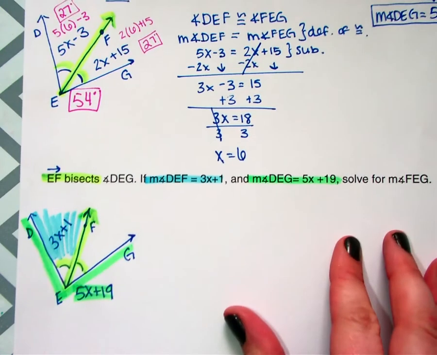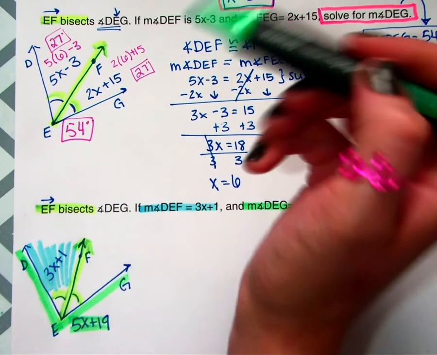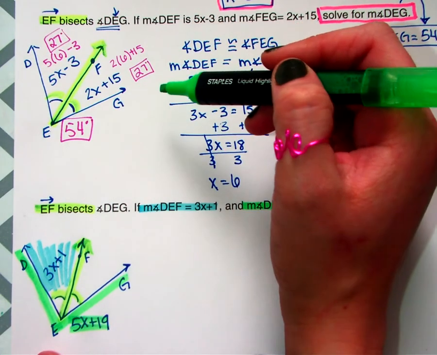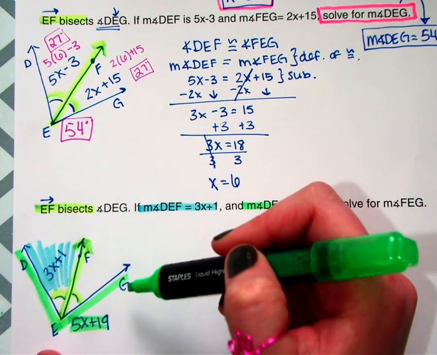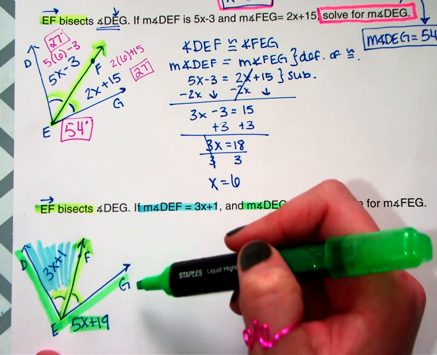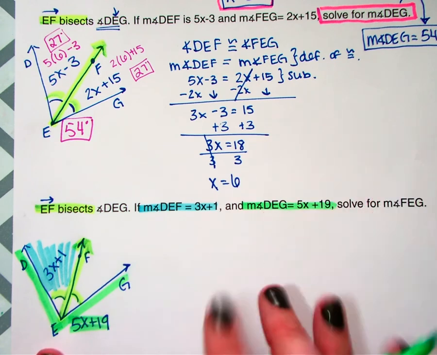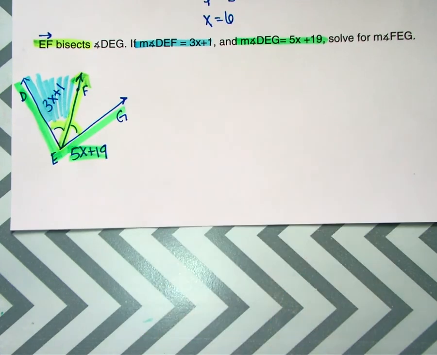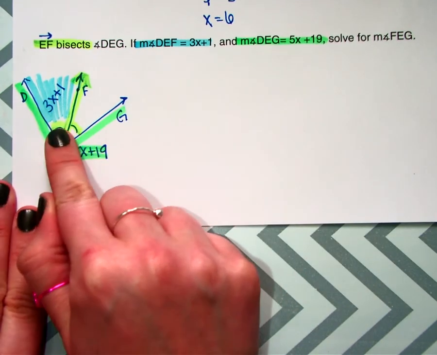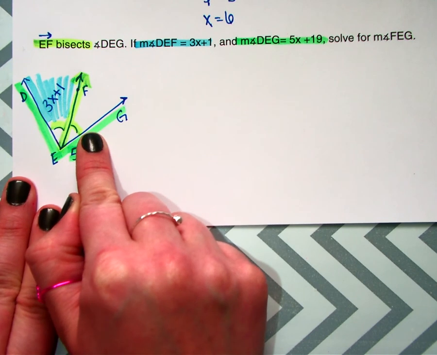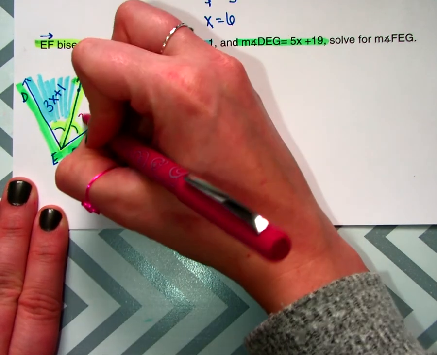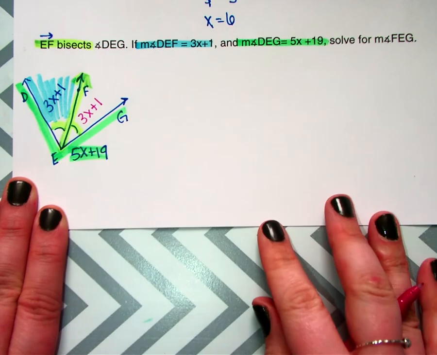It's different from the second example, because in that one, I didn't give you any expression or number that corresponded to the whole angle. But in this one, I am. Anytime you have the big angle, you want to use angle addition to solve it. Now, it might look like you don't have enough information on your picture, but remember, just like with midpoint, these two have to be equal. So if the only thing I have to go off is that this angle is 3x plus 1, that means this angle also is 3x plus 1.